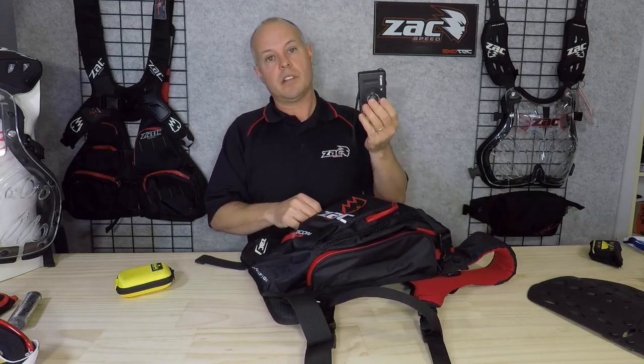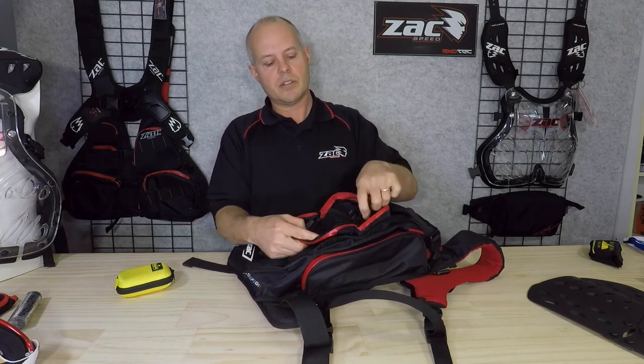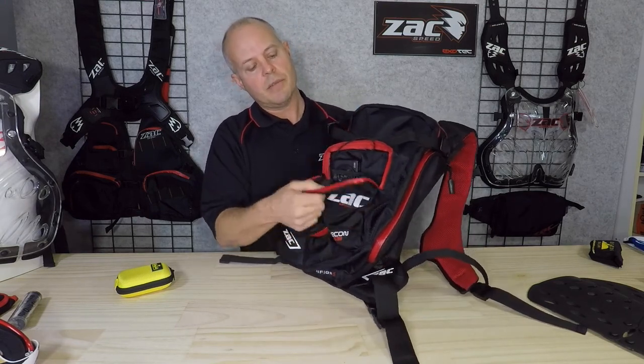You may even want to fit something such as a small camera. It's not a padded case, so you'd obviously want to put some protection on that, but still plenty of room to store that sort of size of item in this particular pocket. There's two of those vented pockets there with elasticized tops.